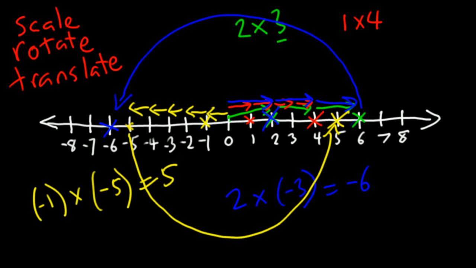Now, can we translate by an arbitrary amount in either direction and end up anywhere on this number line? Sure. Can we scale by an arbitrary amount and end up anywhere on this number line? Sure. Can we rotate by an arbitrary amount and end up anywhere around the origin? Well, that's an interesting question. We can certainly rotate by a half turn, and we can rotate by no turns, or you might think of that as rotating by a full turn. But can we rotate by, say, a quarter turn or an eighth of a turn?